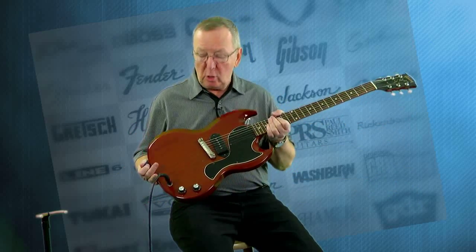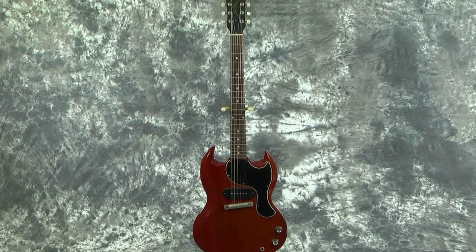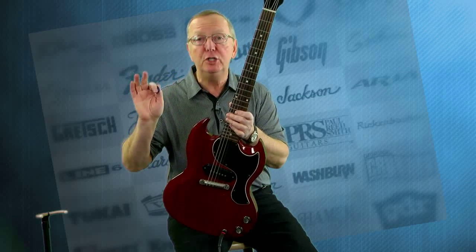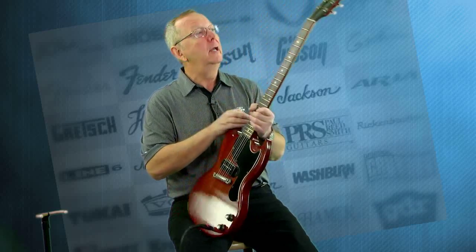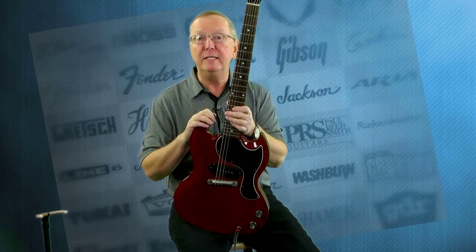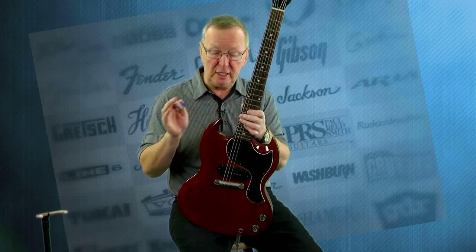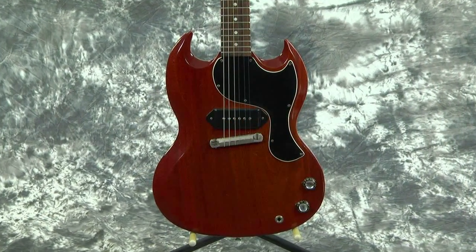www.lawmanguitars.com. What is this magnificent looking guitar I've got in my hands? This is a single owner 1961 Les Paul Junior. Now, hold it before all of you people start going, no, Lawman, that's an SG. Let me tell you something. In 1961 and 1962, that's right, they said Les Paul Junior on the headstock. So yes, it's an SG body, and later in 1963 they called them SGs. But this is a Les Paul Junior, and I gotta tell you, it is unbelievable.